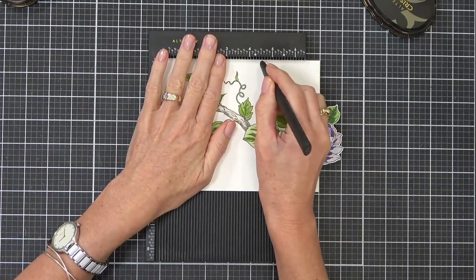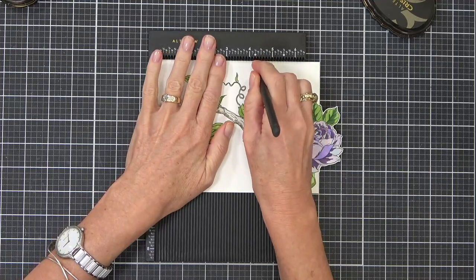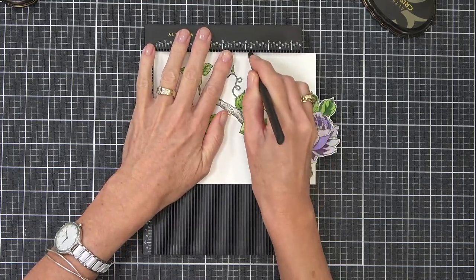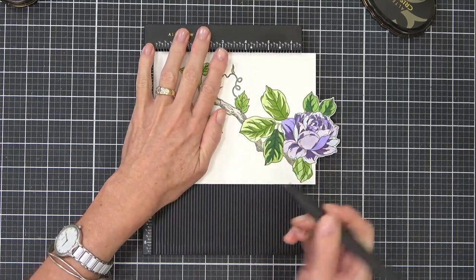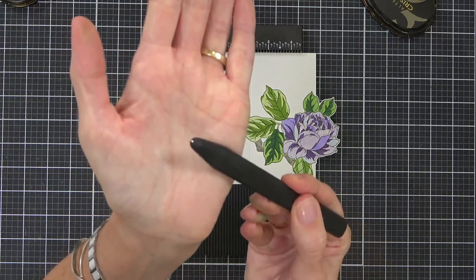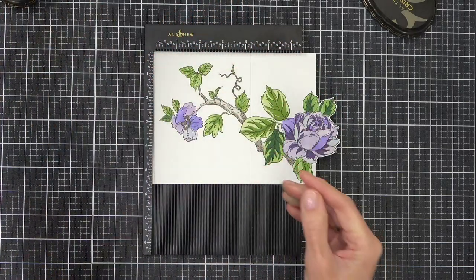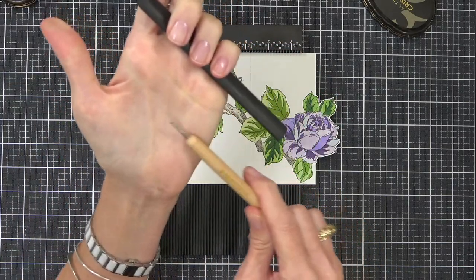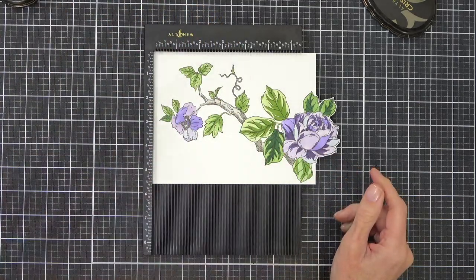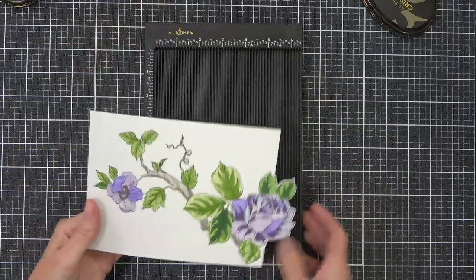So this is the Alternew scoring tool. I'm still getting used to it. It's actually got a metal, like, you know, the old school. Does this tell you how old I am? A metal ball in there. So it gives a nice, crisp score line.